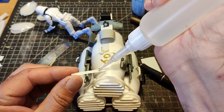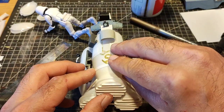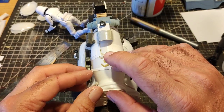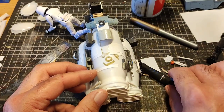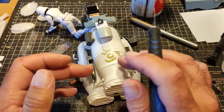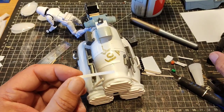Next, I'm super gluing some random offcuts of styrene to stick onto the bottles just so it looks like paneling, and that is if I can make it stick and it stops sticking to my fingers. Now, in my head I thought about it and it was a good idea, but in practice it became a bit of a nightmare and I had more styrene stuck to my fingers than any other part of this build.